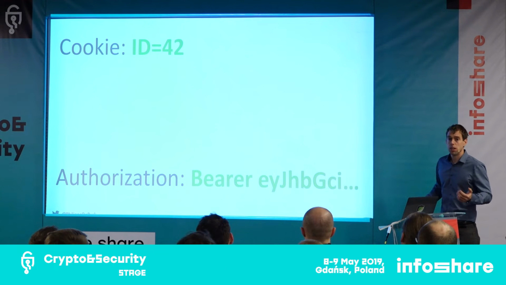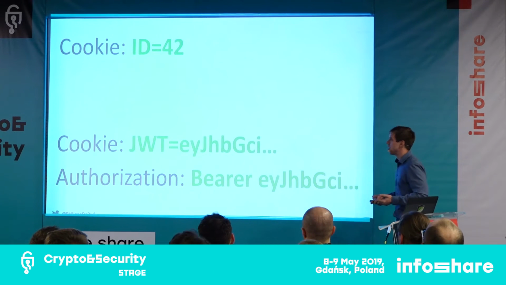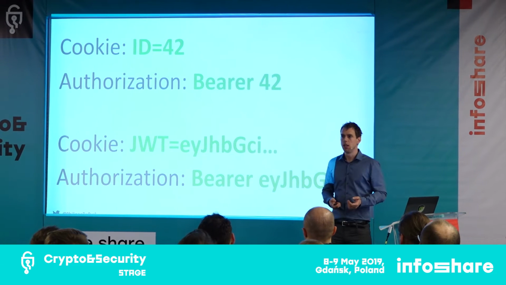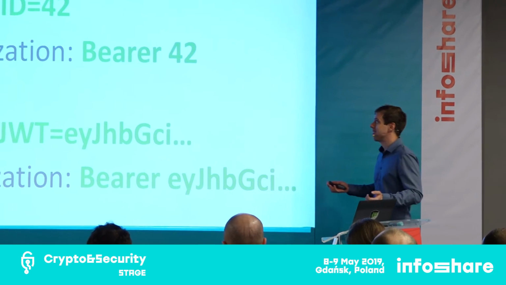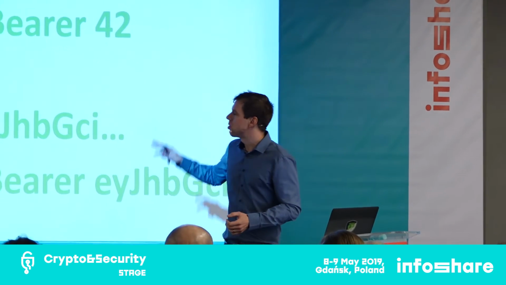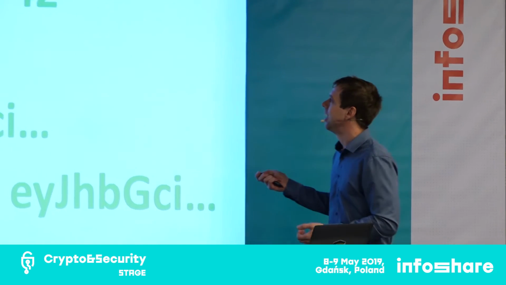Why doesn't it make sense? Because why not add a JWT in a cookie or an ID in an authorization header? You can. Both accept string-based data. And while this seems crazy, like, oh, come on, whoever puts an identifier in an authorization header, no, we don't do that. No, we're not going to put our PHP session ID in there.